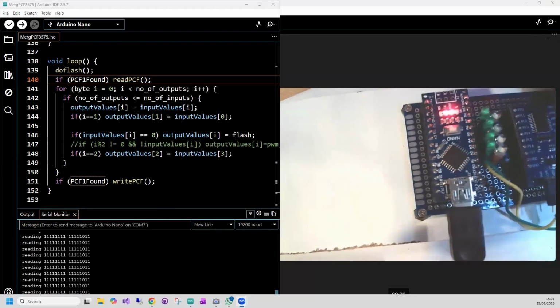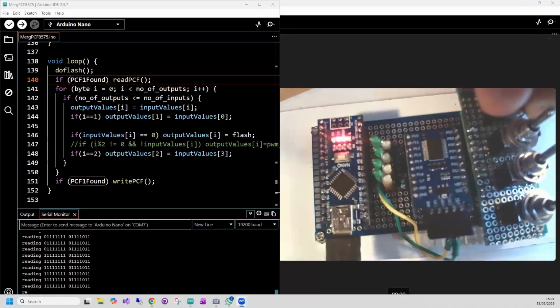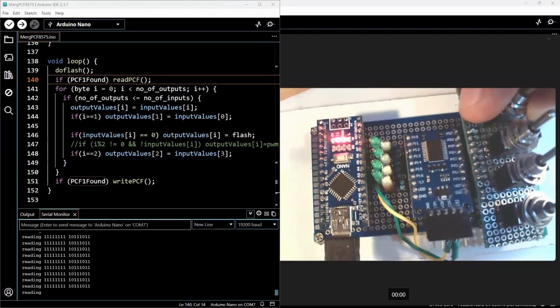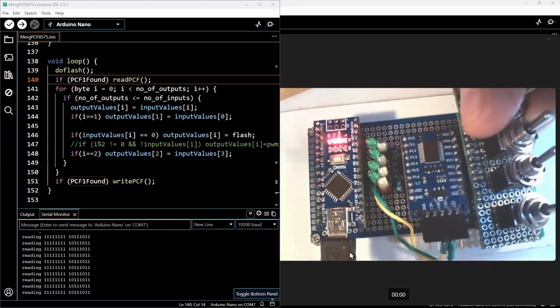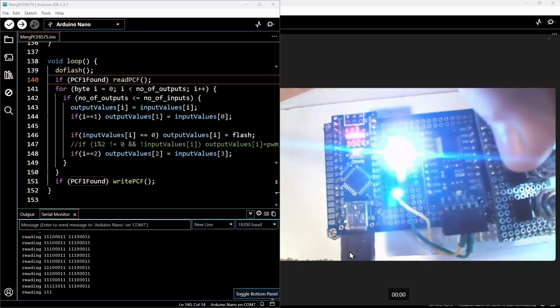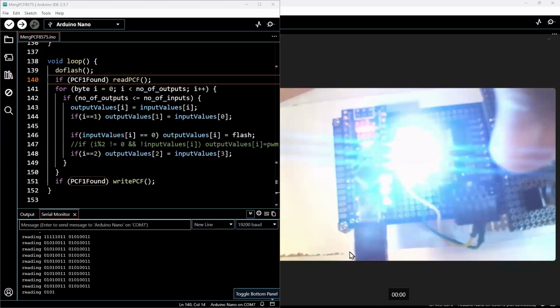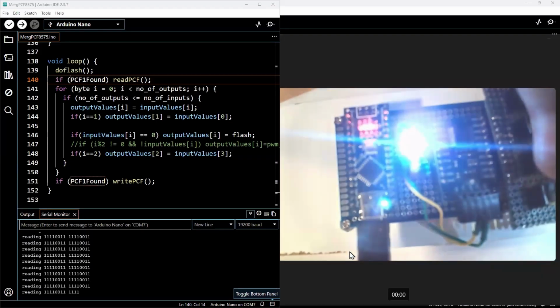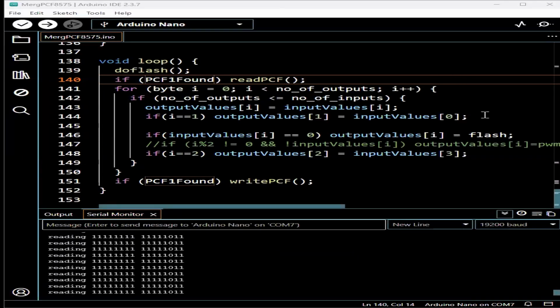You'll notice, let's put the switches in here so you can see them, that the top switch is operating the bottom LED. That's because they're reversed on the board, and I just wired it up and didn't think to check for that. This was done quite quickly. Some of them flash, some of them don't. It's just the way I've put it in the software, to show the difference in how we could control different inputs and outputs. So that's it there on the screen.